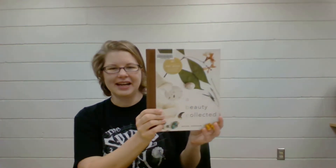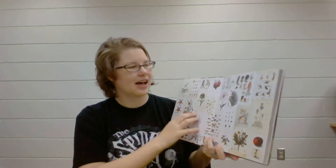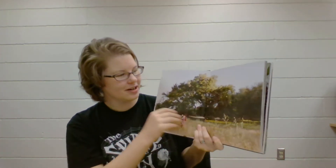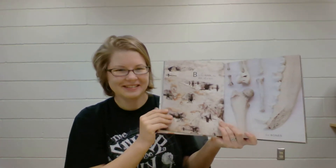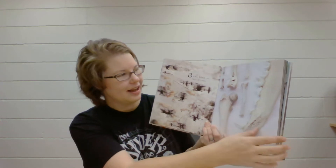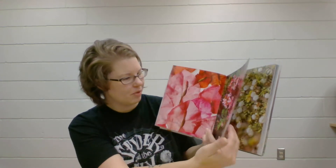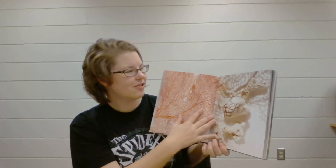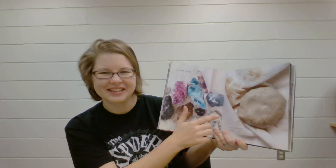This one's not necessarily an iSpy book. It's an ABC book, but it's really cool and shows lots of different objects and items that you can find in nature. So another idea is you can make your iSpy book alphabetical. So here we see bark and bones, and this flower called the bougainvillea and bode seeds. C is for creosote and coral and crystal and clay. So that's another idea.